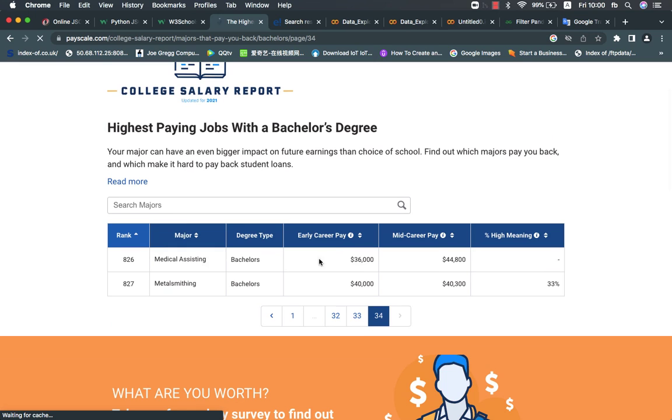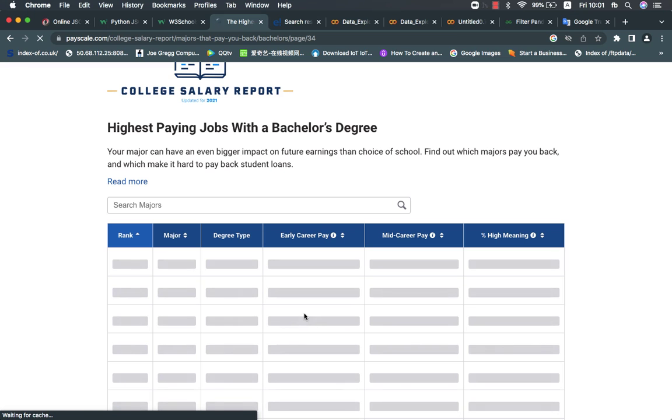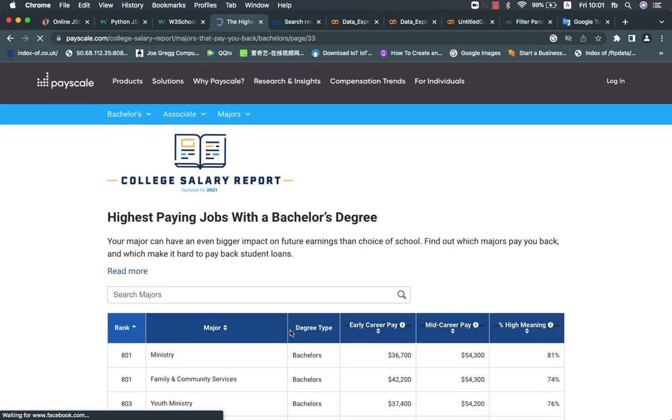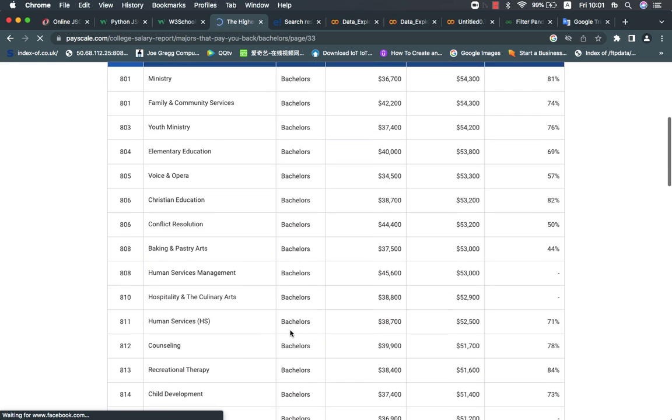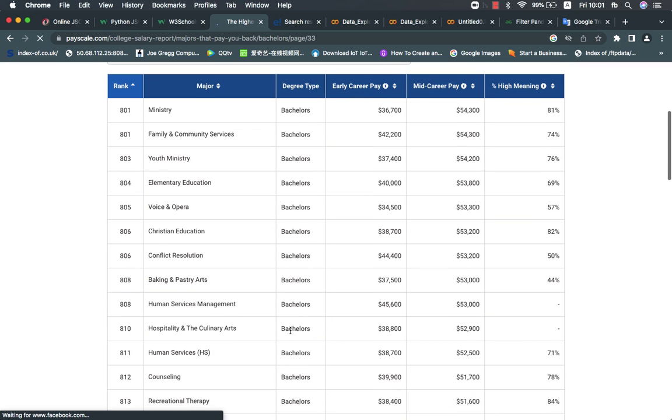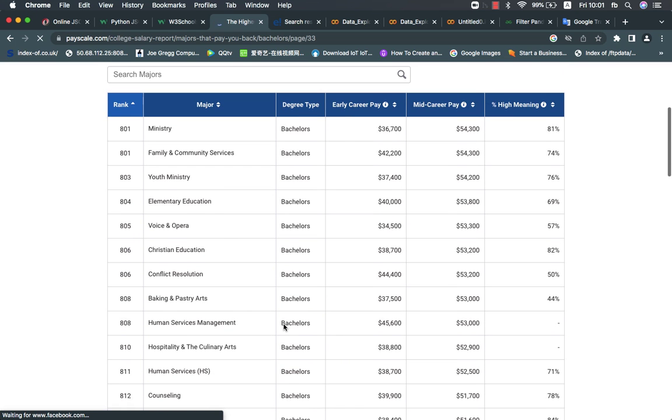So as I was saying, the last page only has two items, but you see that we have 827 rows. So that's really a large data set that we have there. The idea is we're going to scrape through this data and see if we can work our way around it. All this data that we need. Very interesting.